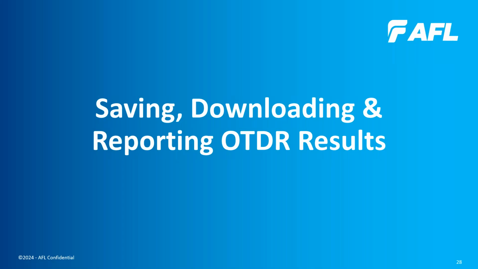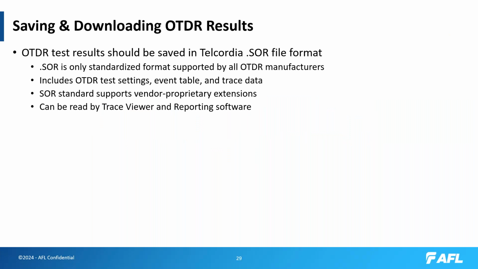So saving, downloading, and reporting OTDR results. Your OTDR test results, we recommend they should be saved in a Telcordia SOR file format. This is the only standardized format supported by all OTDR manufacturers. The SOR files will include your OTDR test settings, the event table, and the trace data.